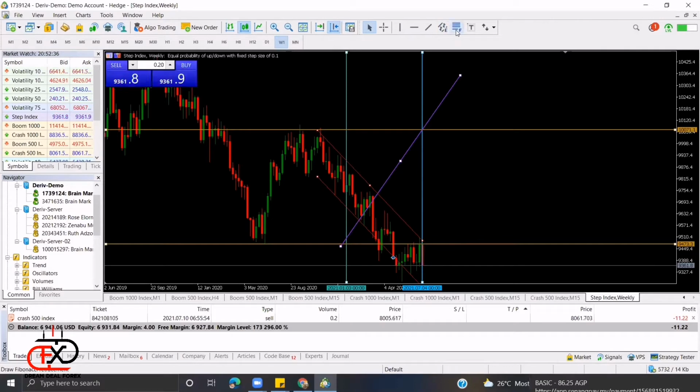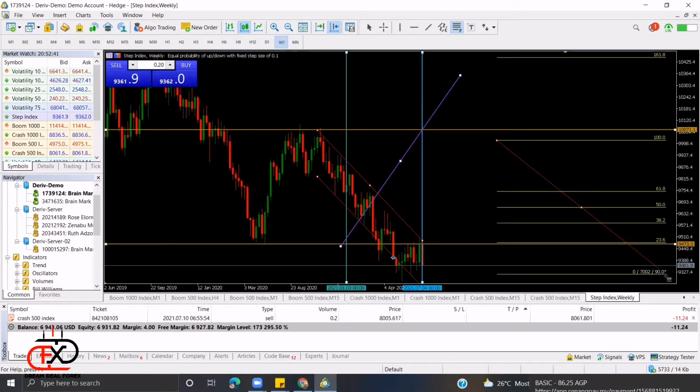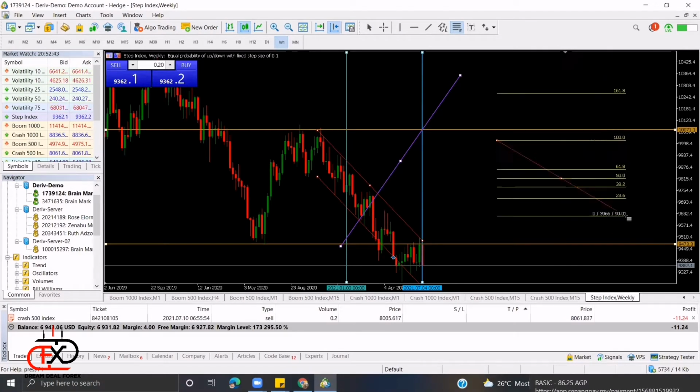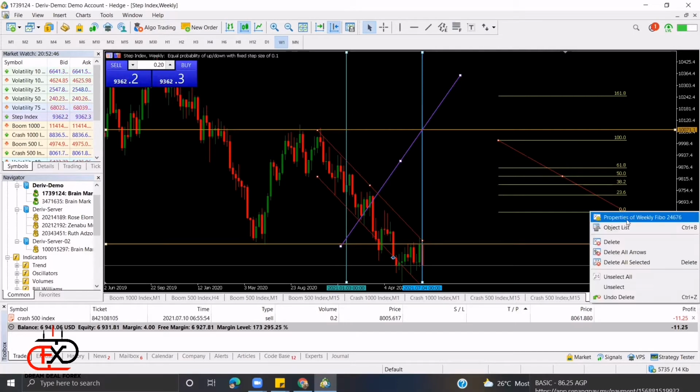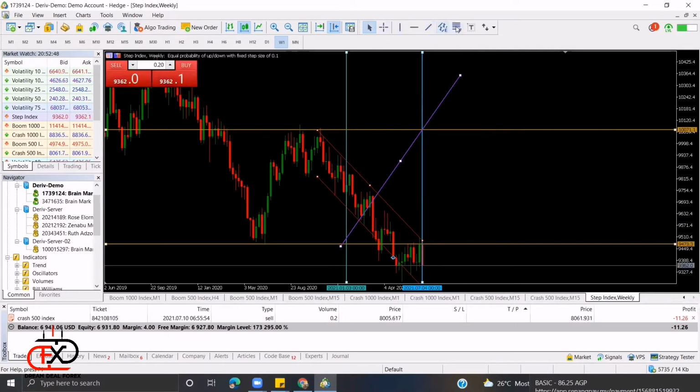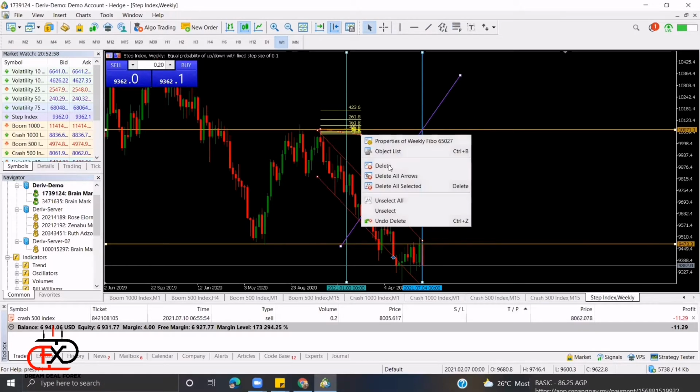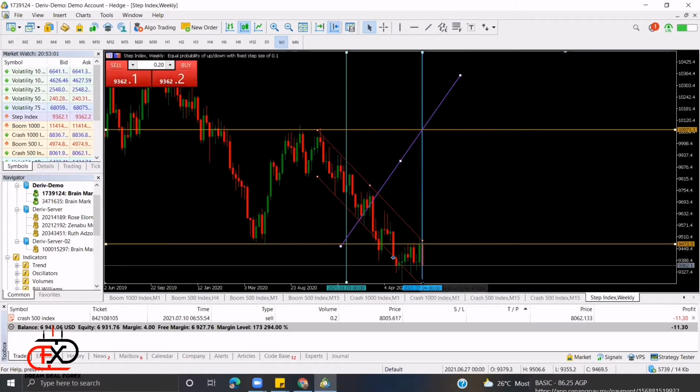We have the Fibonacci level, one of the tools I use as well. The Fibonacci tool is also helpful and useful in technical analysis. You pick a layer, then you draw it to another layer, and then vice versa. We are going to look at how to calculate it, how to go about it, how to formulate it, how to trade it, and how to write it. So that is it for Fibonacci.